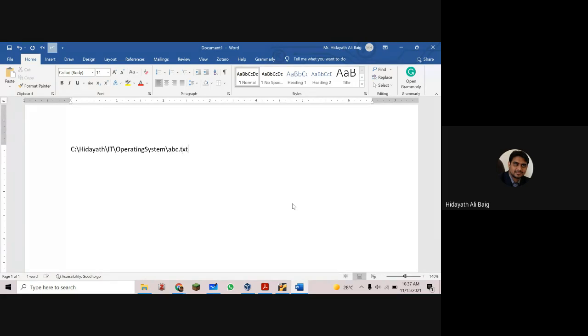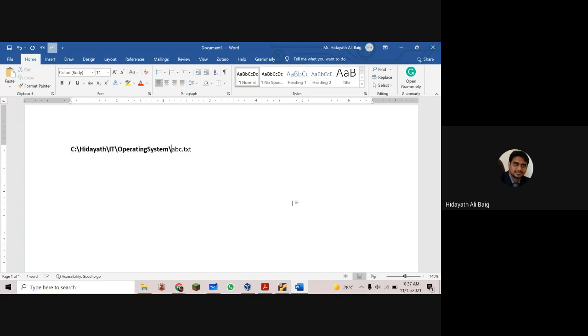This is my complete path. So where is this file abc.txt? It is in C drive. In the C drive, we have a folder called Hidayat. In that folder, we have the IT folder. In the IT folder, we have another folder called operating system. There I have the file called abc.txt. Now this is actually called a path name.